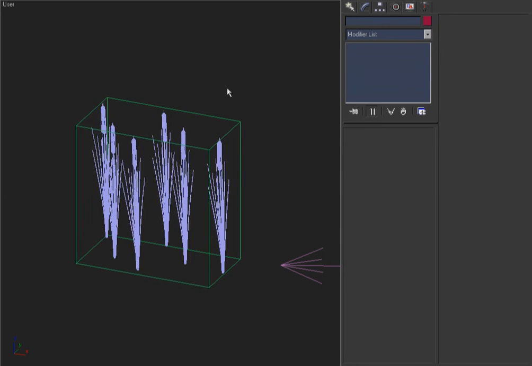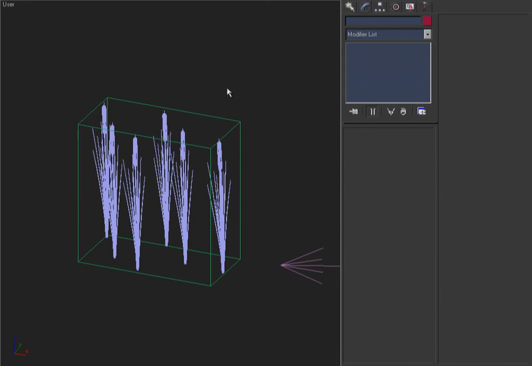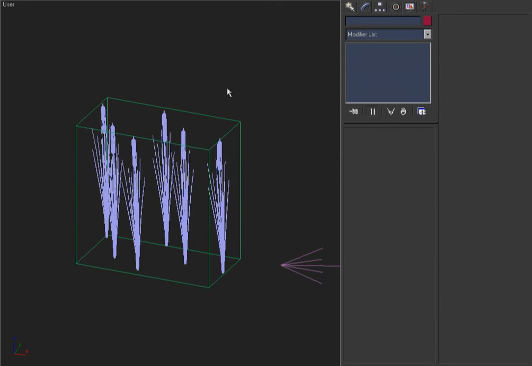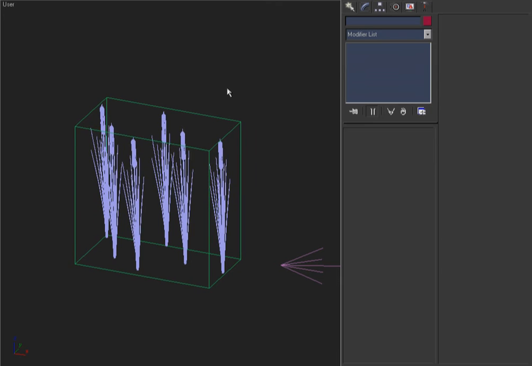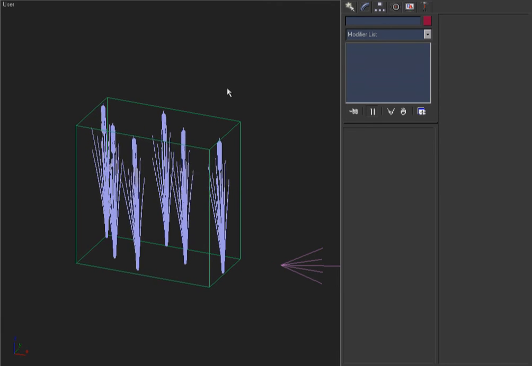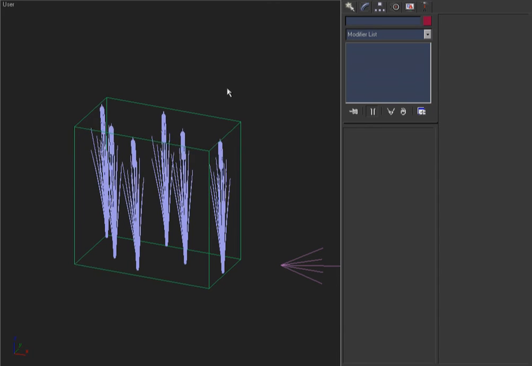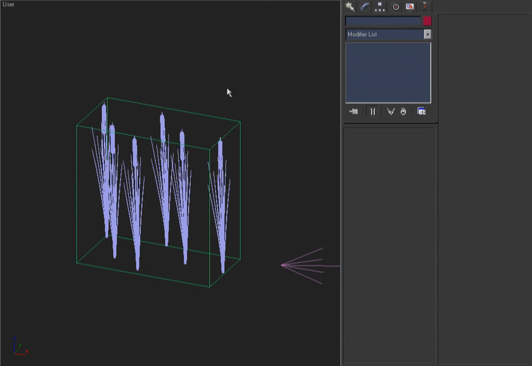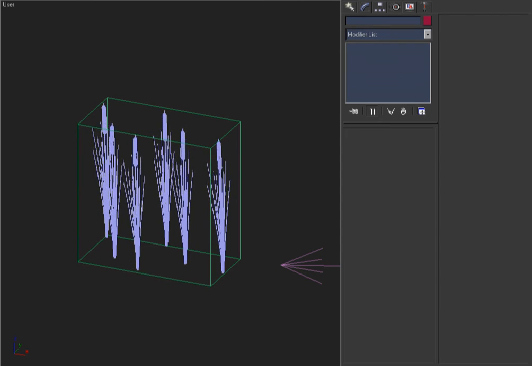Say a guy walking through, or a truck driving by and the wind of it brushing against them. And you can actually have these guys be affected by that. That's just something you can't get out of Flex very easily or quickly. This, with cloth effects, considering just how few faces you're simulating, it would be very quick and very easy to do. So let's take a look at that.